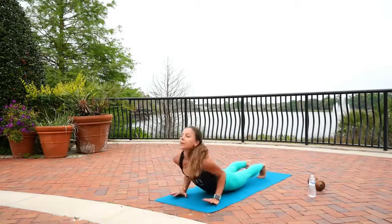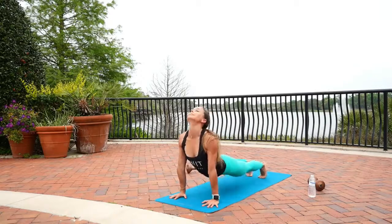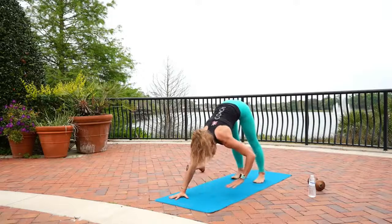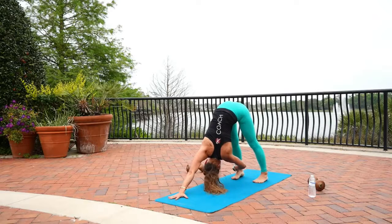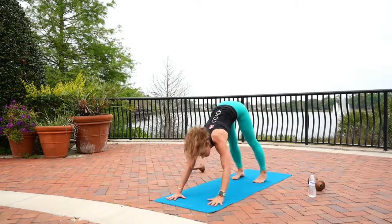All the way back to the down dog. Let's draw the right hand towards the left. And switch.